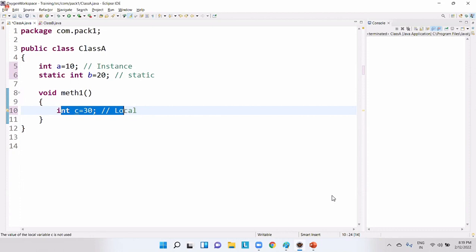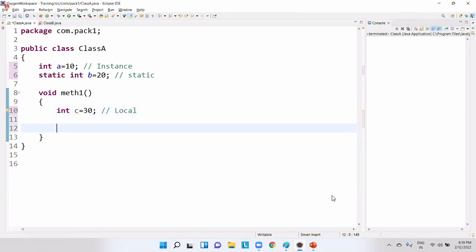Now, guys, please observe here. System.out.println, and I'm trying to access my instance variable. System.out.println instance variable plus a, like this.